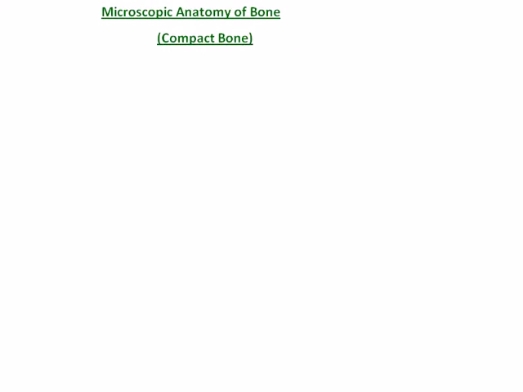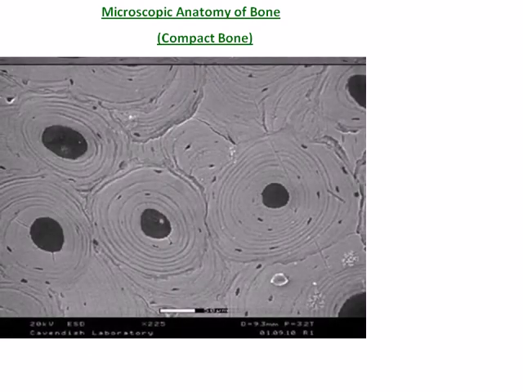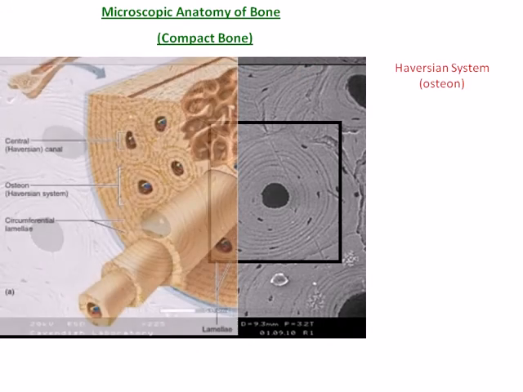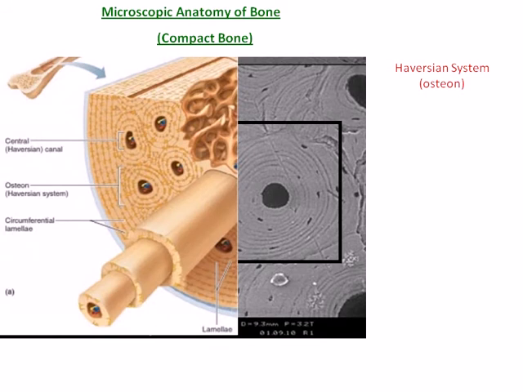Although compact bone appears very dense and smooth with the naked eye, microscopic evaluation reveals it is riddled with canals and passageways which serve as conduits for blood vessels and nerves. The structural unit of compact bone is called the osteon or Haversian system. An osteon is an elongated cylinder oriented parallel to the long axis of the bone, analogous to tiny weight-bearing pillars.